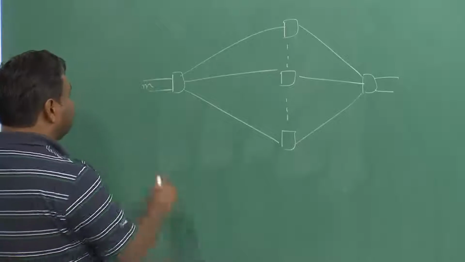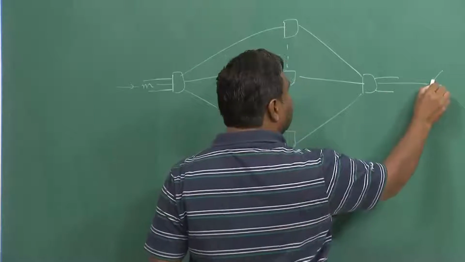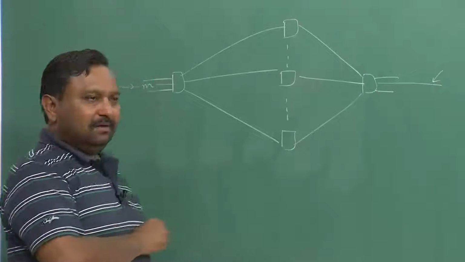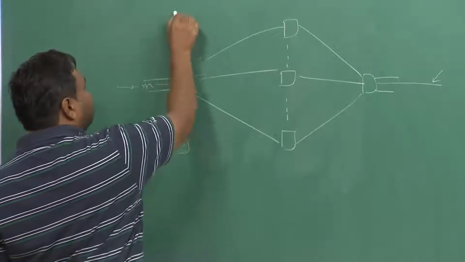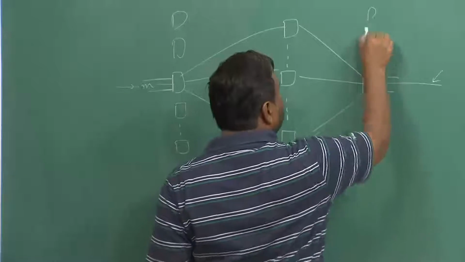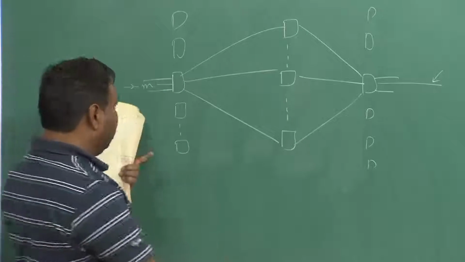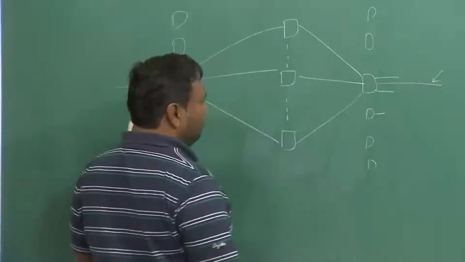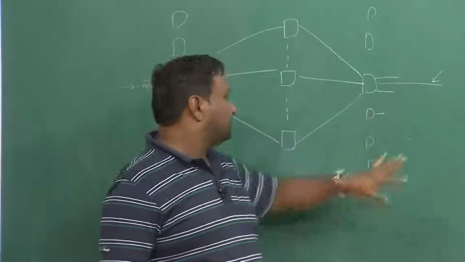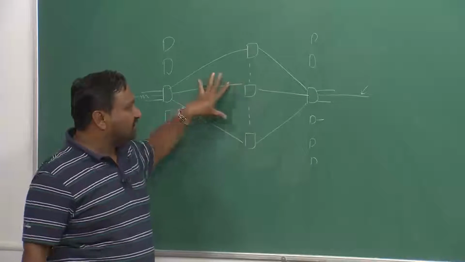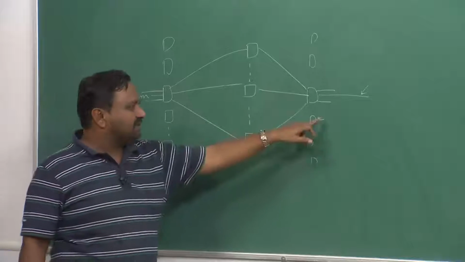So if you have a switch like here, a 3 stage Clos network, I want to set up a connection between two free incoming and outgoing ports. There are other switches also here, and you should ask what is going to happen with those and how they will be incorporated. But now take any pair, this pair and this pair. This is independent of when you set up a connection between these input output port pairs, because these are the input links and these are the output links, a totally different set from the one I am considering for these input and output ports.